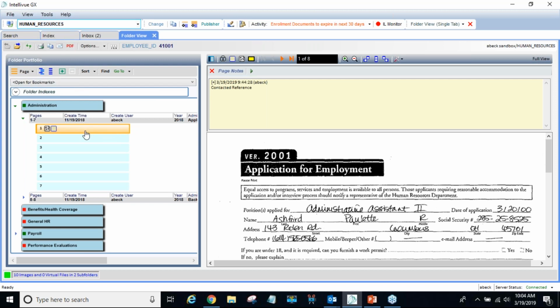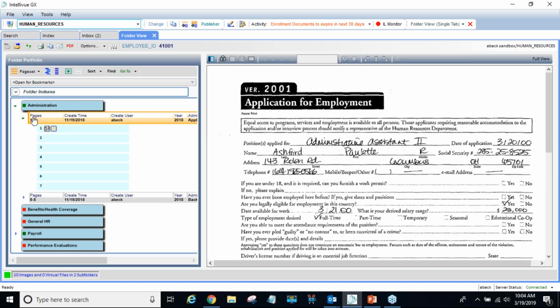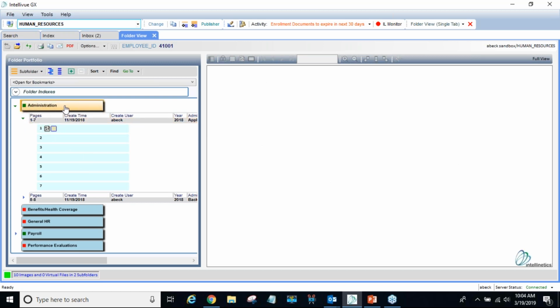Let's first start by going through the printing options. There are 4 levels that you can print at. If you want to do a single document, the whole document itself, everything if you have an application that contains subfolders, or at the folder level. And any time that you're performing your print action, and this will be the same as we go through some of the other publishing options, when you're actively selecting that item, it'll be highlighted orange. This indicates that you're selecting the item that you want to activate.